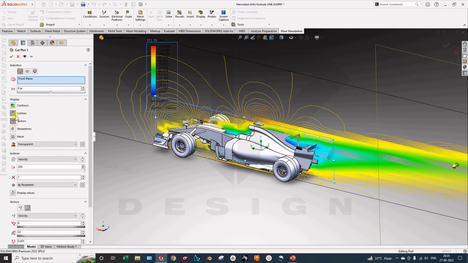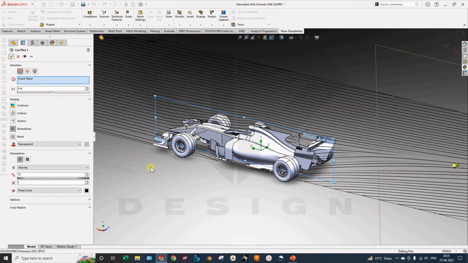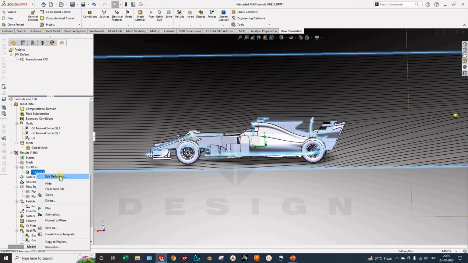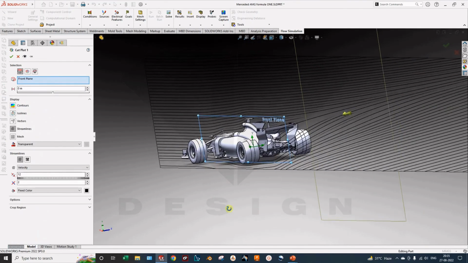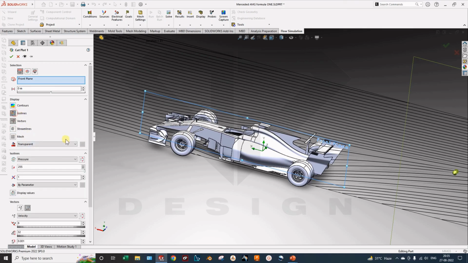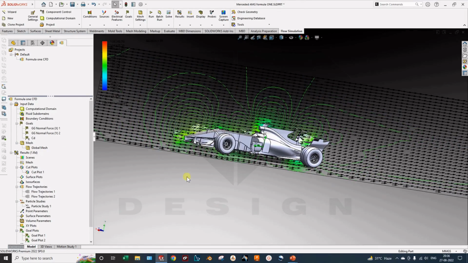And also you can change to the vectors, the streamlines. This will not give you a detailed idea. I'm not using the streamlines, but vectors, yes. The ISO lines is a very helpful tool to check the parameters. So here you can see the pressure values.